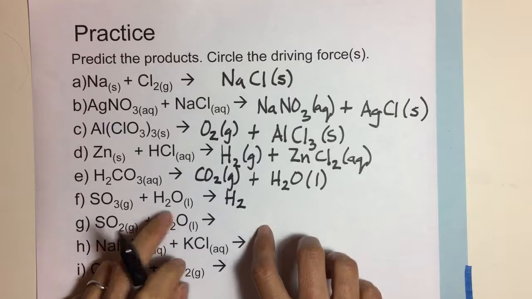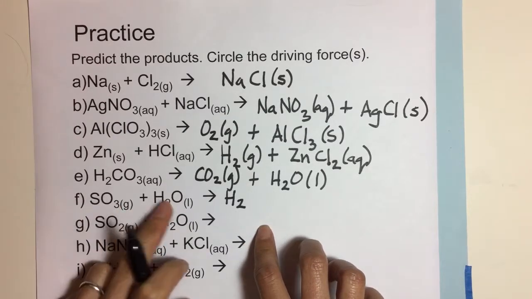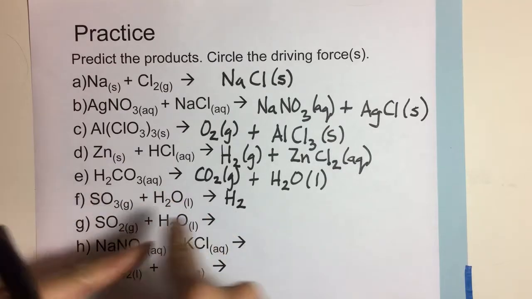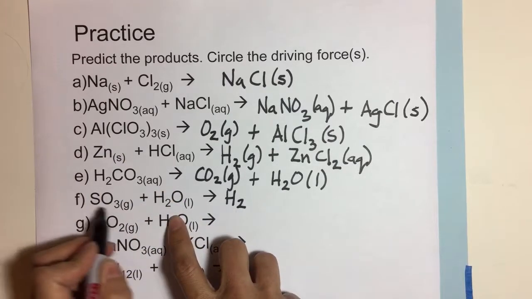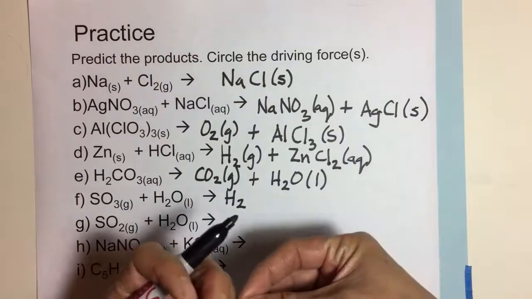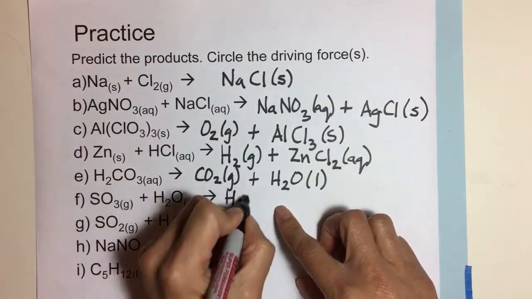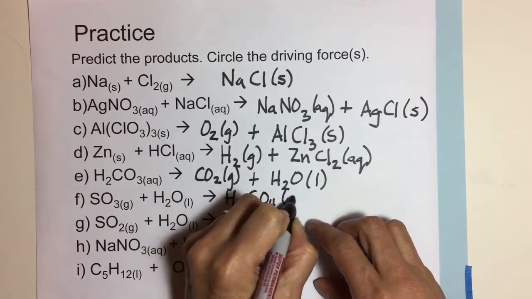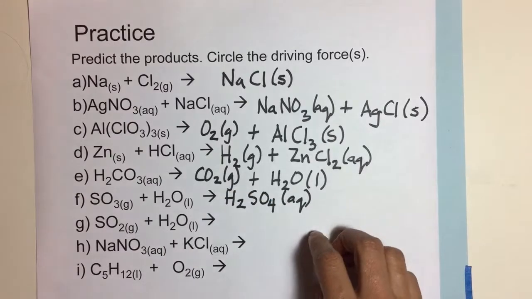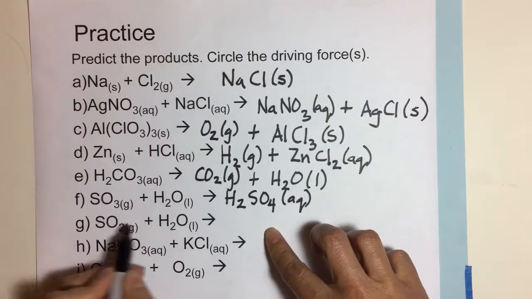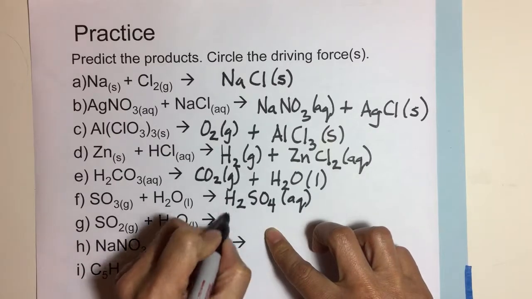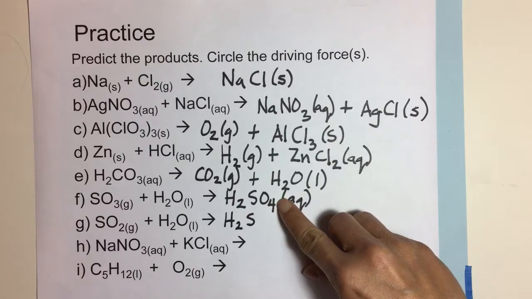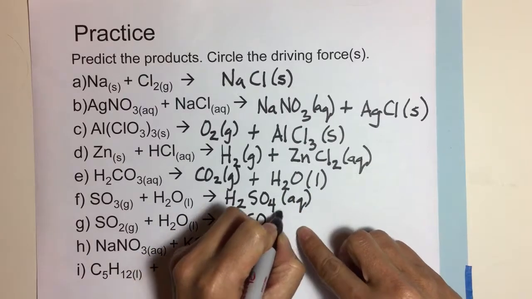And how you know this is not a double replacement reaction is because this substance it's not made up of two ionic compounds that will then switch their ions. This is made up of the covalent and covalent. So you're going to see it synthesized together to form a bigger covalent compound. And so when you put this together, you're going to see this new acid forming. And this new acid is aqueous. Same here, I put it right next to it so you can see another acid, but this is a different acid. Instead of sulfuric acid, H2SO4, this is now sulfurous acid.